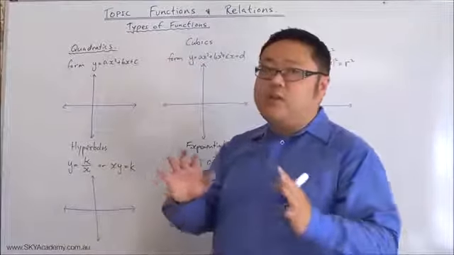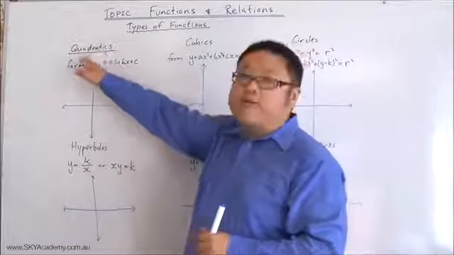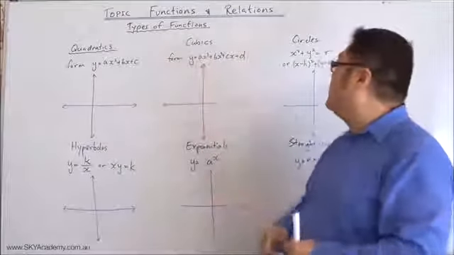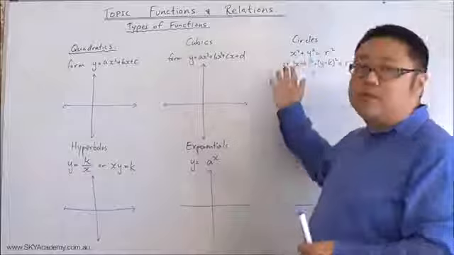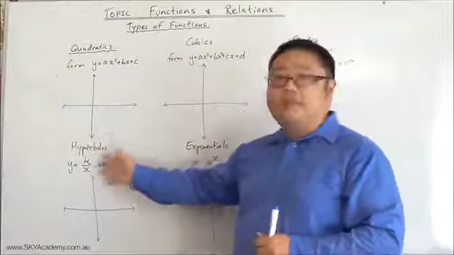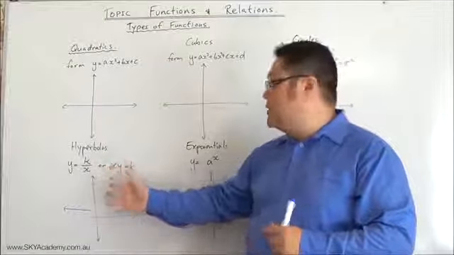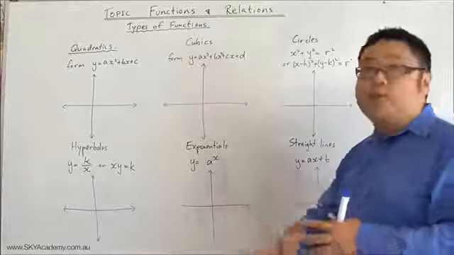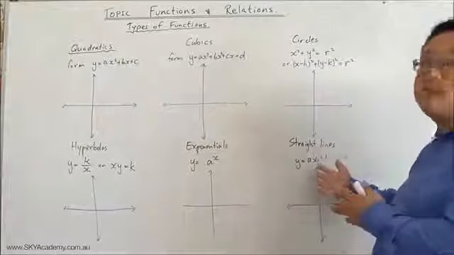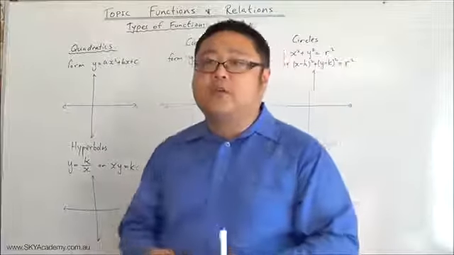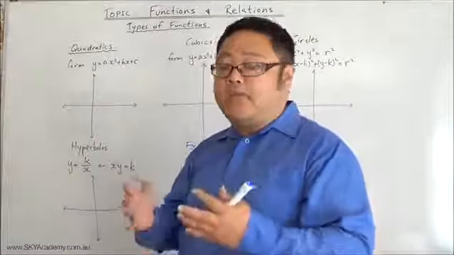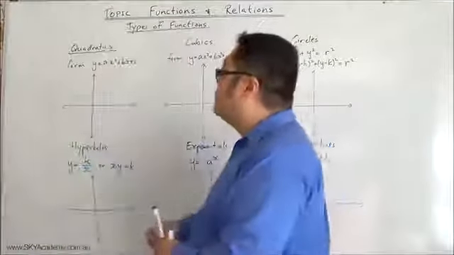So I've put them into general forms. You've got quadratic functions, which are parabolas, and we're looking specifically at that. Cubics you might see from time to time. Circles, which we'll go through in a little more detail, so if you don't get it here, don't worry. Hyperbolas, again, we'll look at in more detail. Exponential and logarithmic functions, and a whole chapter will be devoted to that. And then the other one is the straight line, and a whole chapter will be devoted to that too. So let's have a look at quadratics first of all, and let's see what they basically look like.